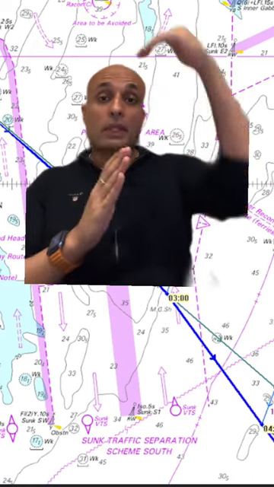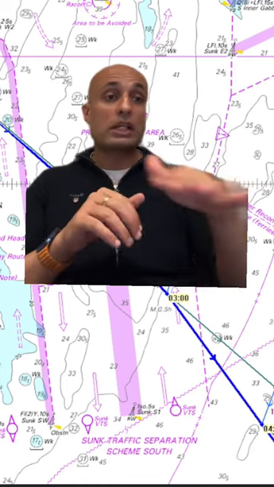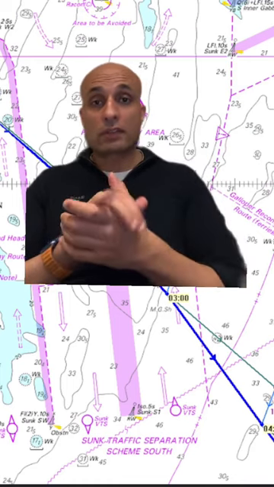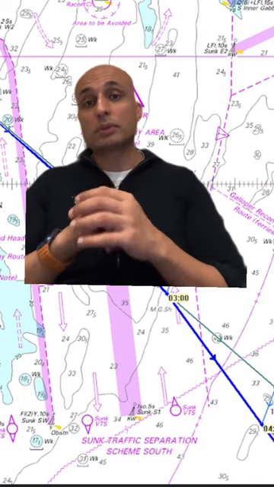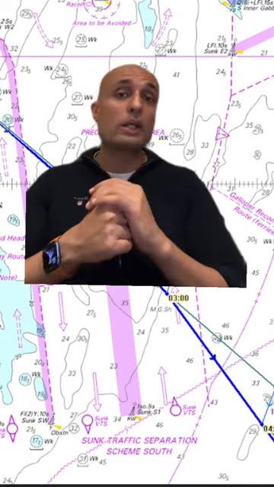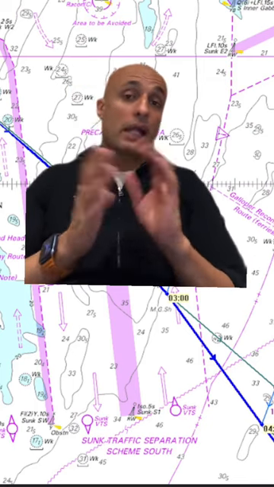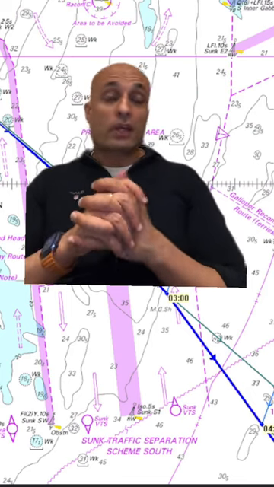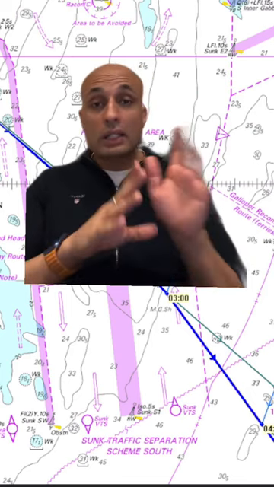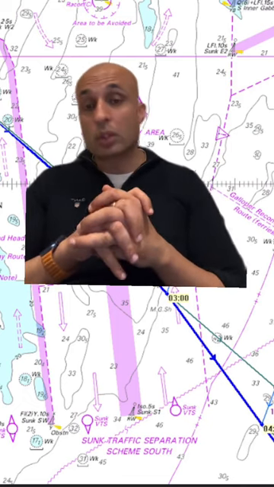But if you see a RAM coming in the opposite direction of the traffic separation scheme, which is not clearly employed in the safety of navigation or laying, servicing and picking up of submarine cables, in that case you will give it 5 short and rapid. That's the only time you will have a right of way over a RAM. If you are trying to overtake a RAM, or a RAM is trying to cross ahead of you within the meaning of these rules, the RAM will still have priority over you as per Rule 18.